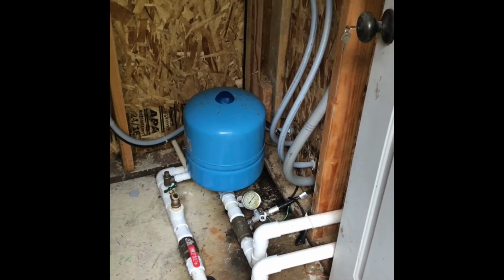And I didn't talk about this too much. This is basically where the water goes in and comes out, and there's a pressure tank there. Looks like about a 2-gallon, maybe, pretty small, just to maintain pressure in the system. And then that gauge there is our working pressure, and if it's not on, it's usually at about 120. So we have 120 pounds down here, and by the time it gets up to our house, it ends up being about 60 pounds, I think.